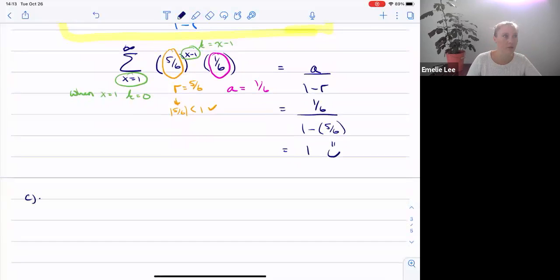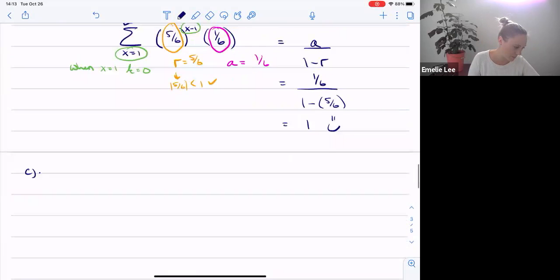How am I doing for time here? Because there were some later ones, but okay, this one is the hardest one. So we want to do this one, but then maybe I'll skip.